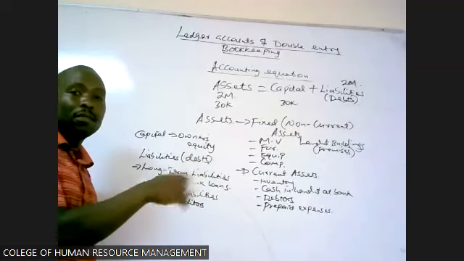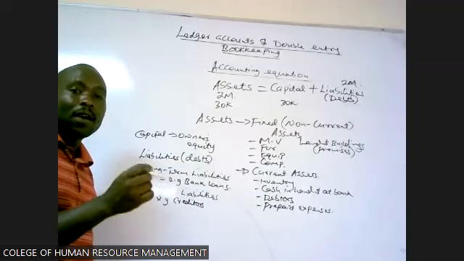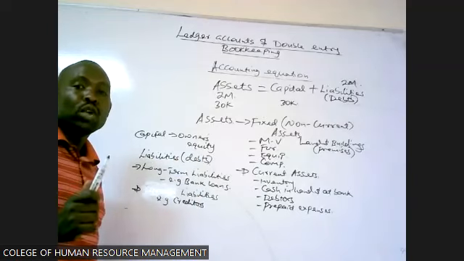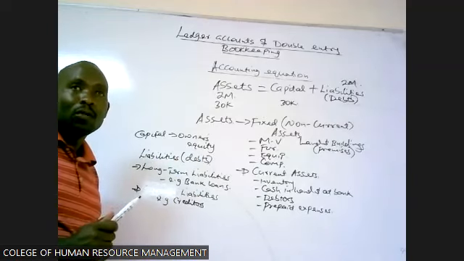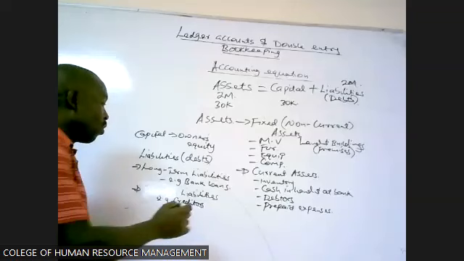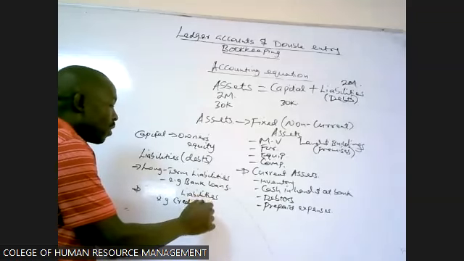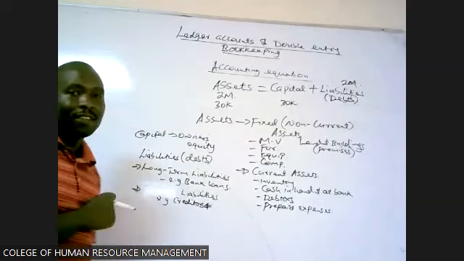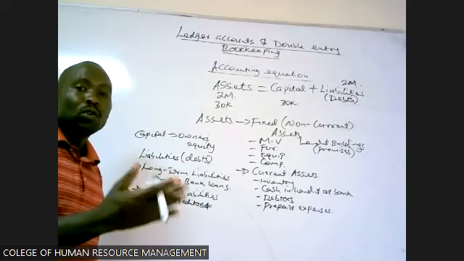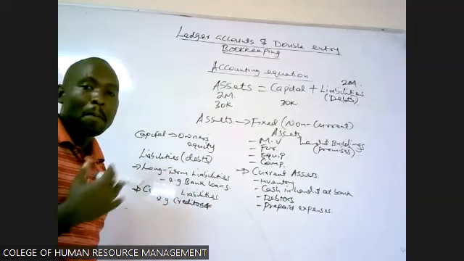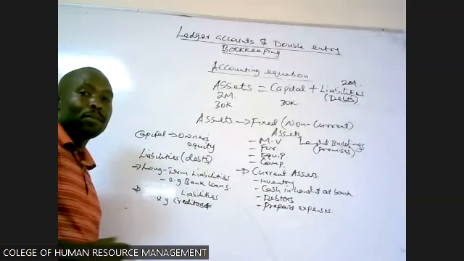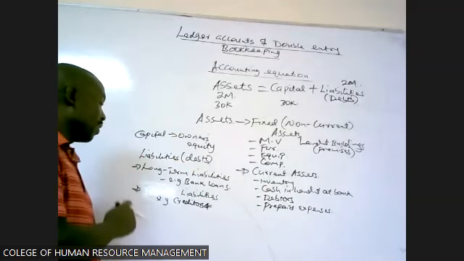Remember, I've just been talking about creditors and debtors. And by now, I hope you can differentiate between the two. The creditors are the amount we owe the suppliers. We bought goods on credit from them, but we have not paid them. So those people from whom we acquired the goods on credit are known as the creditors. Whereas the debtors are our customers. We sold goods to them on credit, so they have our money. That is why we call them assets. But in this case, we owe them, so it is a current liability.